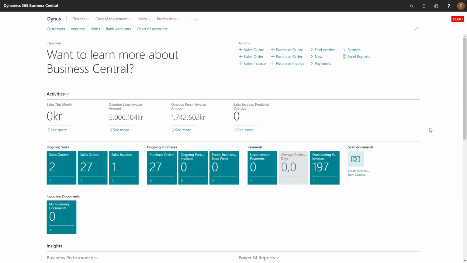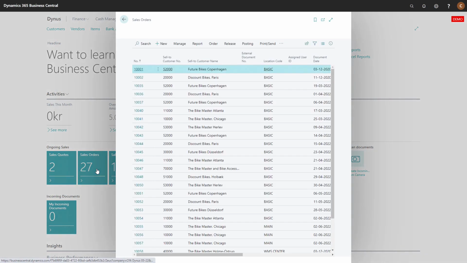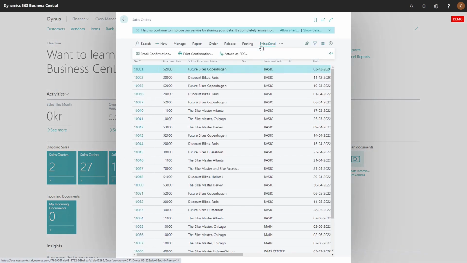When email accounts have been set up in Business Central, you can send mail straight out of Business Central. From a document, for example a sales order, I go into print and send and say email confirmation.